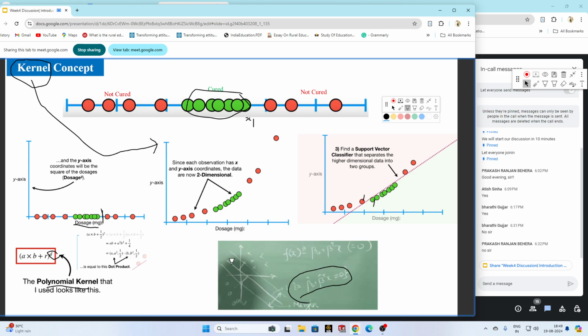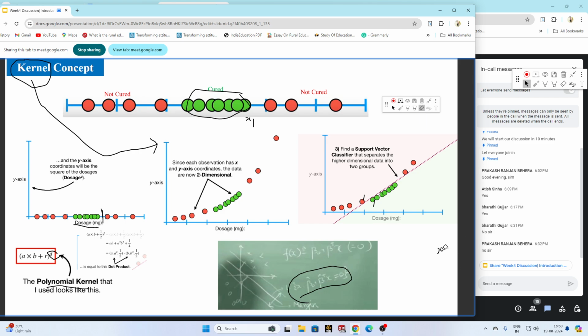That means the point on this line will be equal to 0, but the point on this line will be equal to 1. The point on this line will be equal to -1. The point ahead of this line will be greater than 1. The point below this line will be less than -1. That is related to your probability density function, p(x), but not exactly p(x). So that will be used in your questions.